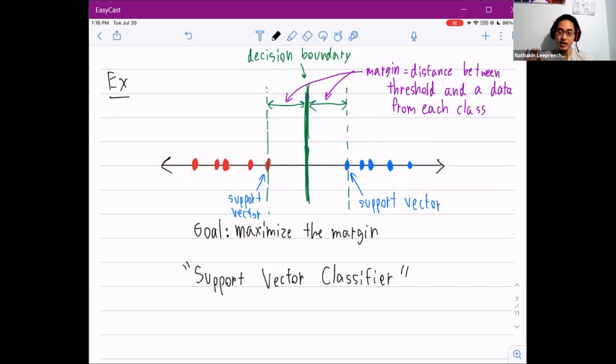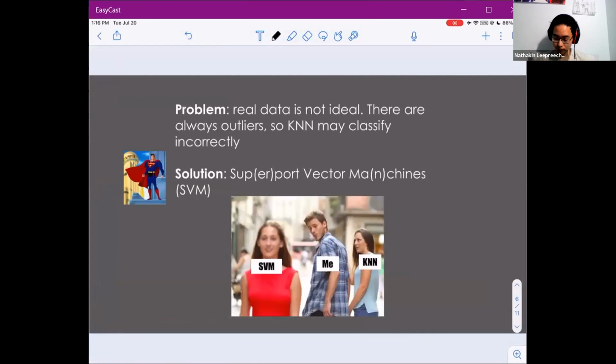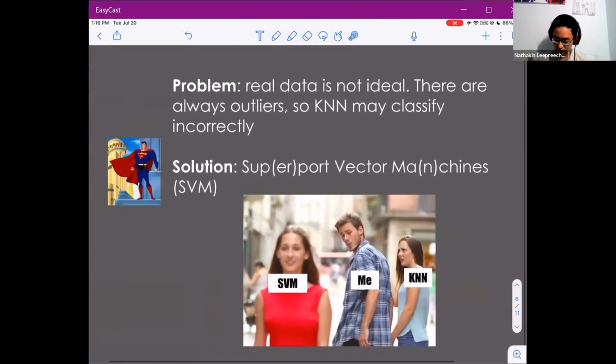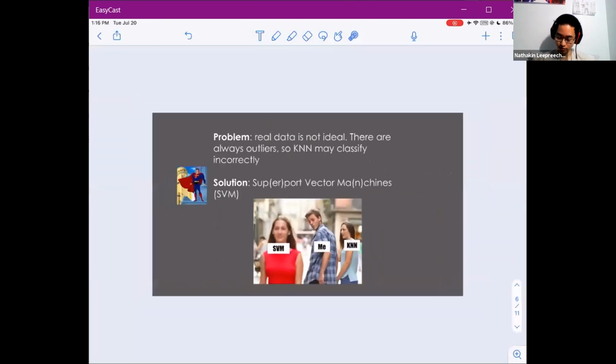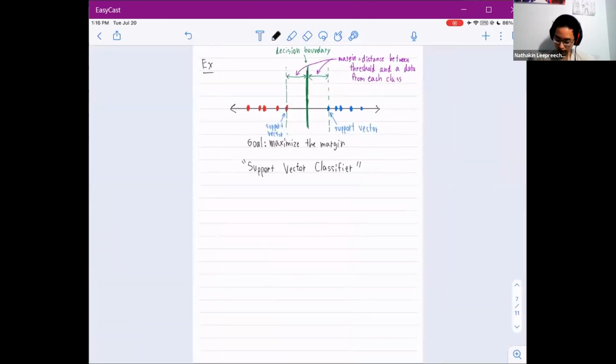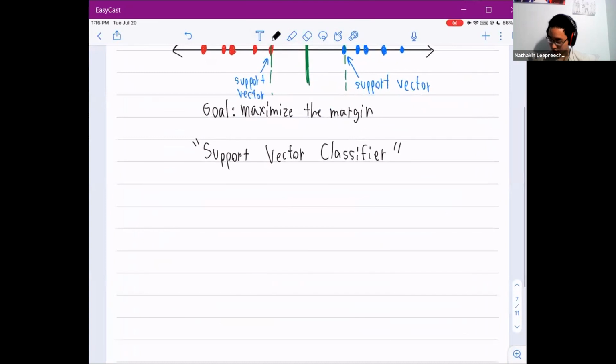But as we referred back to, the problem is that in real data there are always outliers, right? So let's also look at another example. What if the data looks like this?